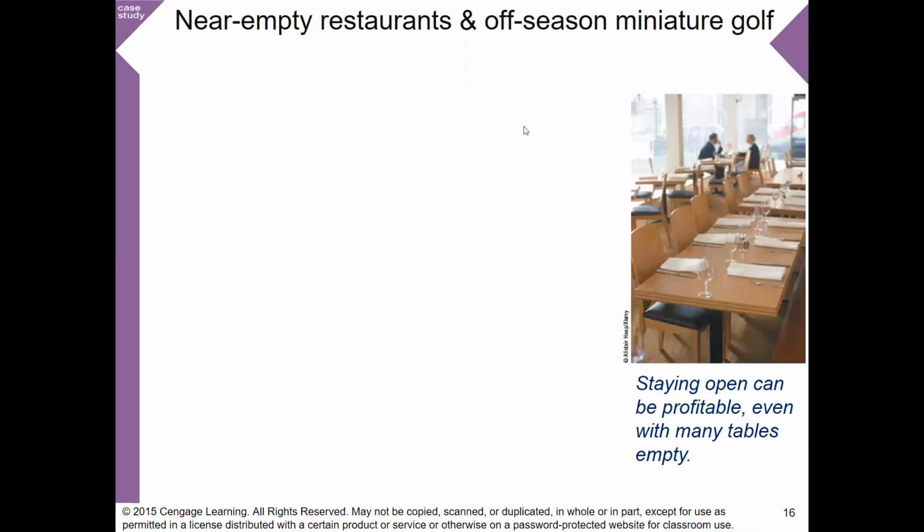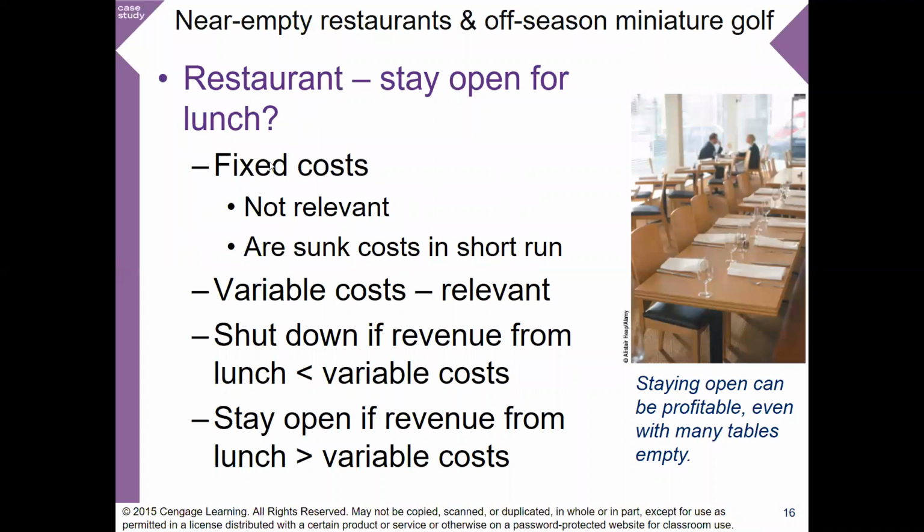Okay, here I'm giving the example of the restaurant. A restaurant has rented the building where they keep their restaurant services. Still, they can play with the variable cost. However, the decision to shut down will depend on revenue. If revenue from lunch will be less than variable cost, they shut down, but they will stay open if the revenue from lunch will be more than variable cost, because then they're covering the fixed and the variable cost. Variable cost is the only cost that changes as the quantity of output varies.